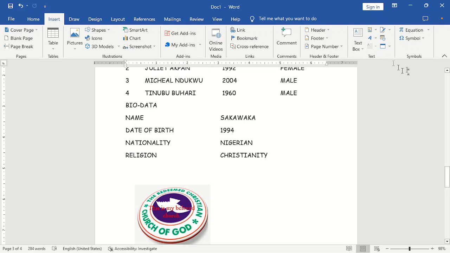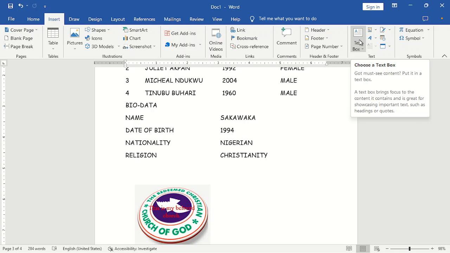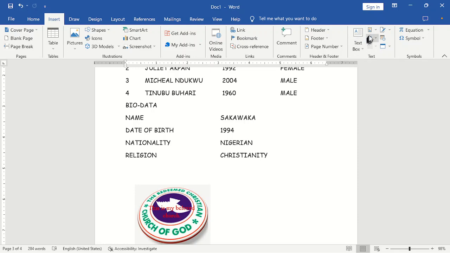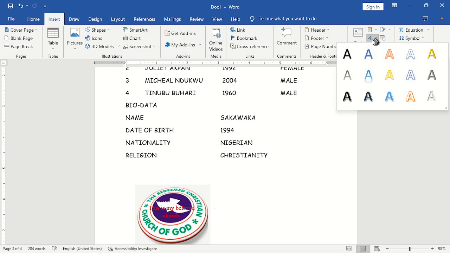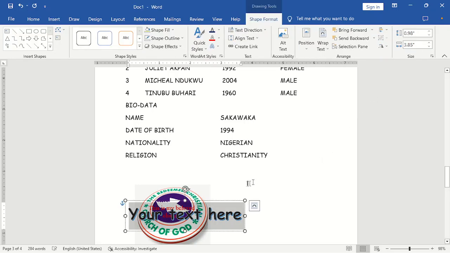So let's proceed away from text box. Now we are in text. I'm done with header and footer. Now, away from there, you have word art. What is word art? Word art is actually a graphic text. Yes, it helps you to insert graphic text in your document. So if I click on word art, which is this, I will choose any word that I want.